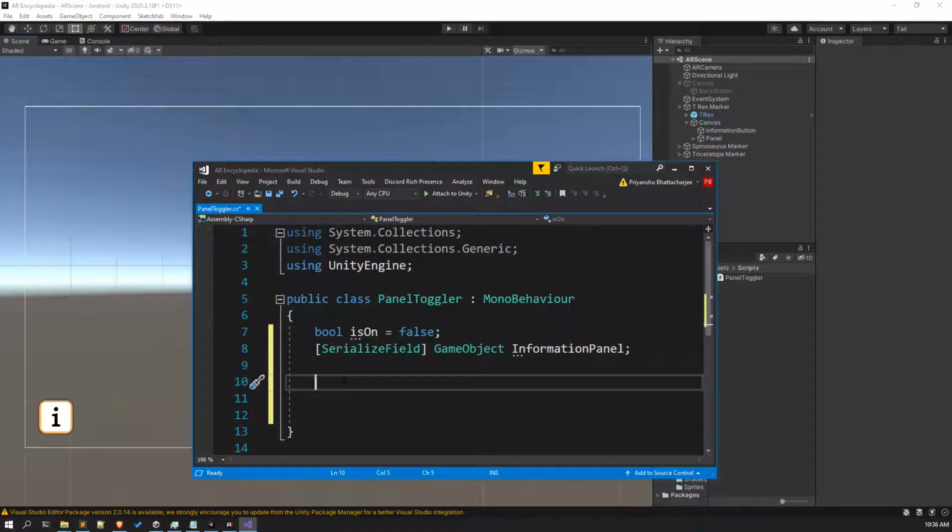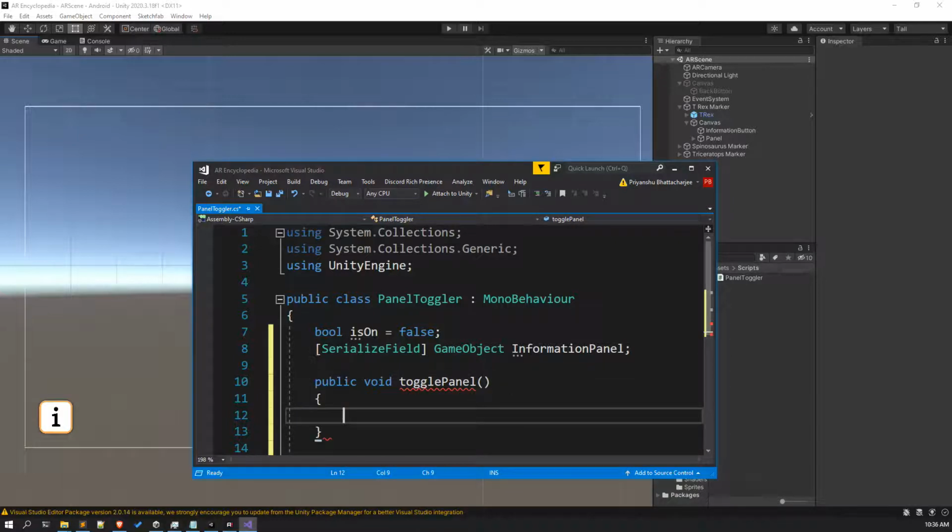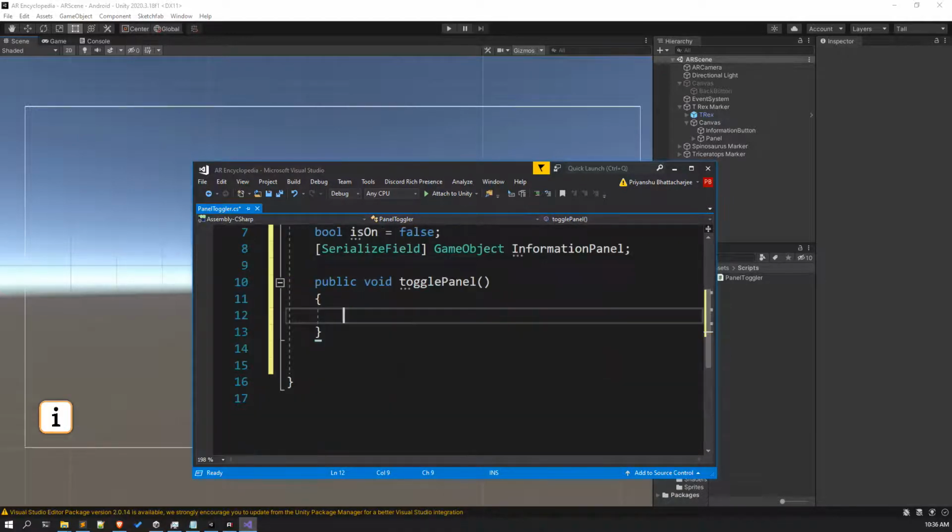Now create a function, that is, public void OnToggleButtonClick, or let's say TogglePanel. Now this thing is fairly simple.